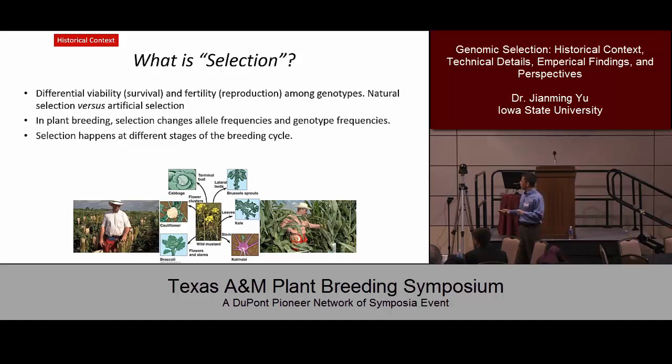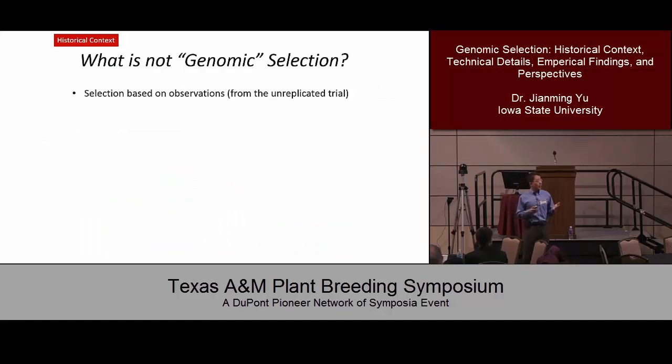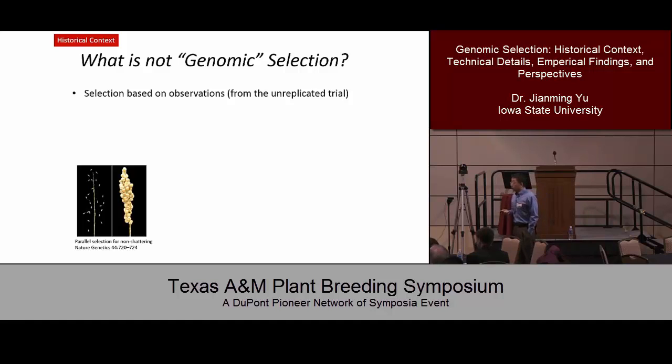That's a selection process. And then when I try to introduce what is not genomic selection first, right? There's a specific term for genomic selection. So selection based on the observations. In Brand's picture, it's the early Asian farmers, right? Try to domesticate different plants, right? And then recently we played with some gene cloning project, right? It's like selection for the Shadowin, which is the number one domestication syndrome trait, right? Which is Shadowin or not Shadowin, right? We don't need markers or anything, just select, right? Some of the trait that is highly heritable, and then you don't need to replicate the trial, you just select.